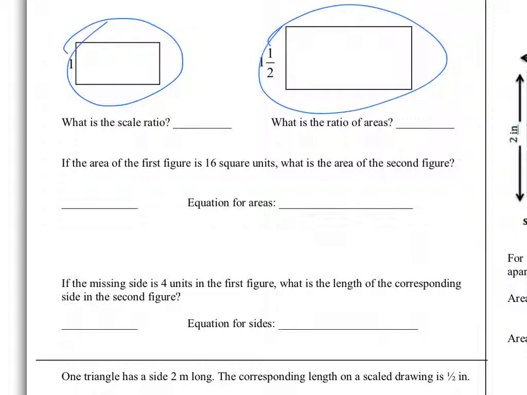how we can find the area ratio based on the scale ratio. And if we're given the area, we're going to have to use the equation for areas, kind of, once again, we just talked about. And then down there it's asking for using the ratio of the sides to find a missing side. So go ahead and try this one out on your own. Go ahead and pause the video. Once you get it done, what you think, let's go ahead and walk back through what we see going on here.